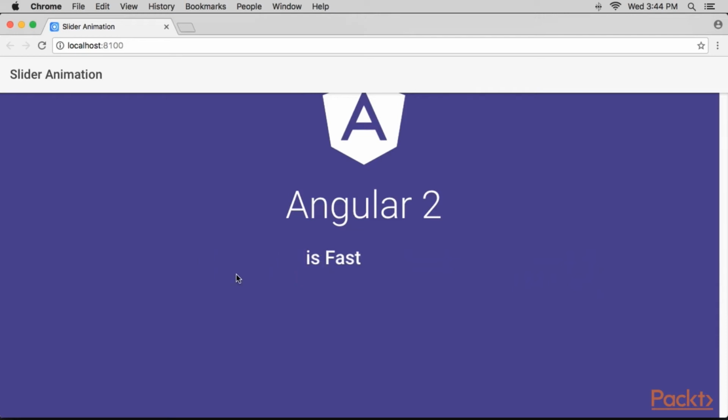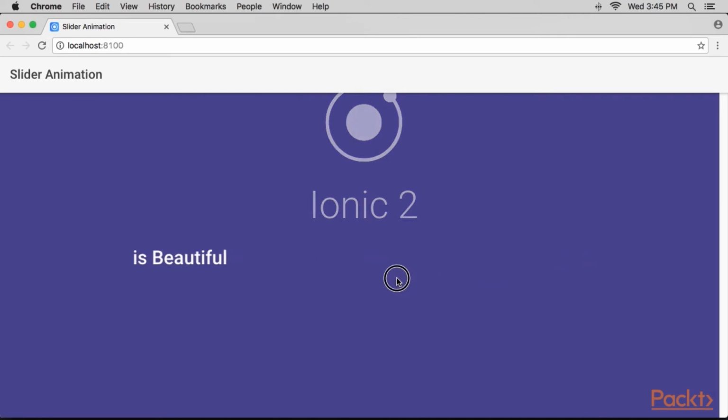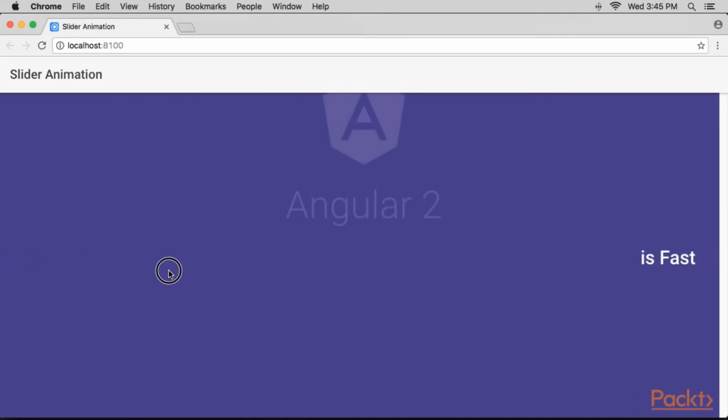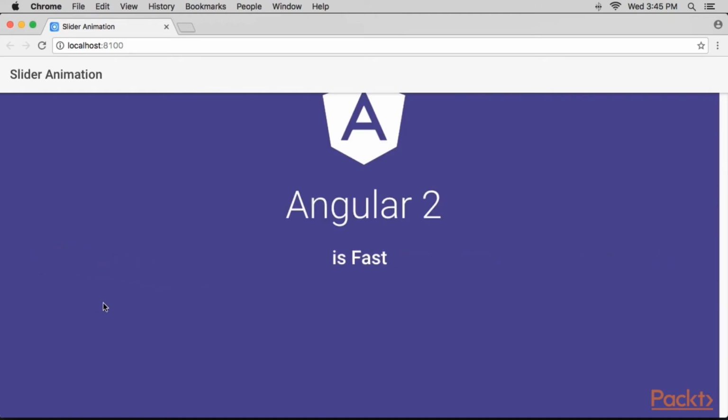This is the general process for animation. Since there are 3 slides, the user has to swipe twice to reach the end. This means that the first swipe will be at 50% progress. When the user swipes left to 25%, the Ionic logo will fade out. When a user swipes to 50%, the Angular logo will fade in for the second slide.